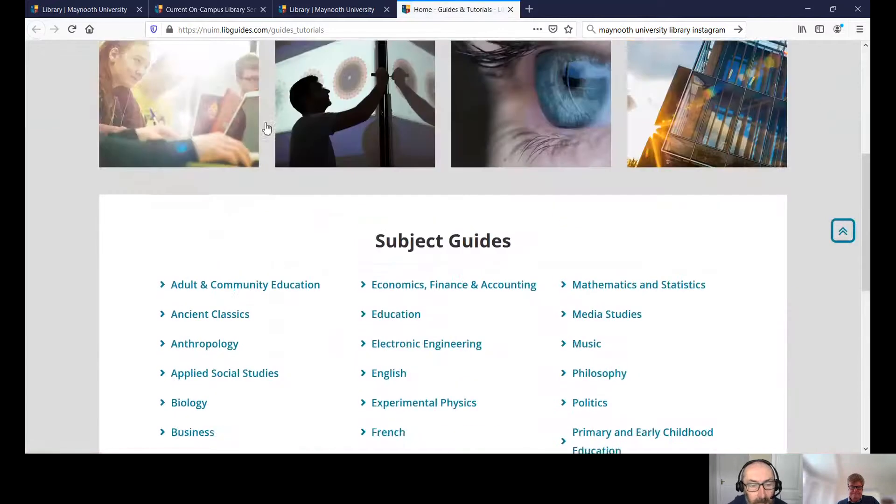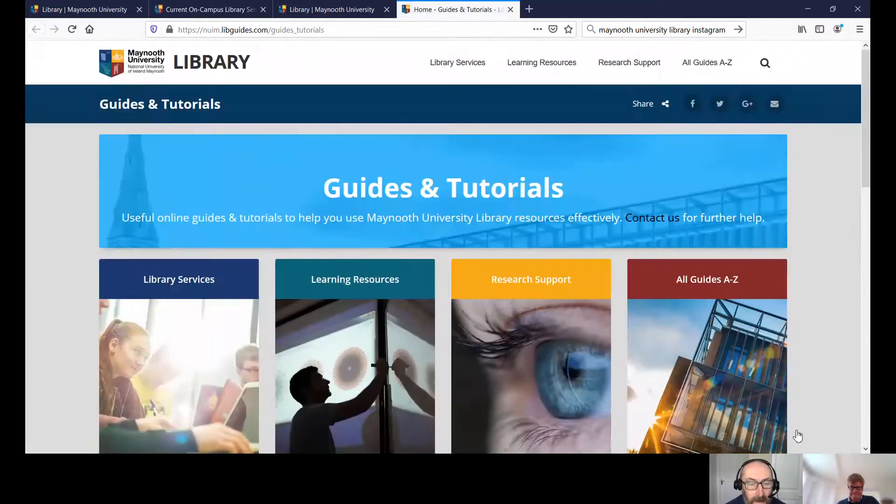Another question was: how is the writing center operating this semester? They advise you on grammar, constructing your essay and so on. To find out what they're up to you'll need to get in contact with the writing center directly — go to the university website menu, A to Z directory, and center for teaching and learning, writing center. The library also has a guide on academic writing, developed in collaboration with the writing center, and that's located under guides and tutorials and learning resources.